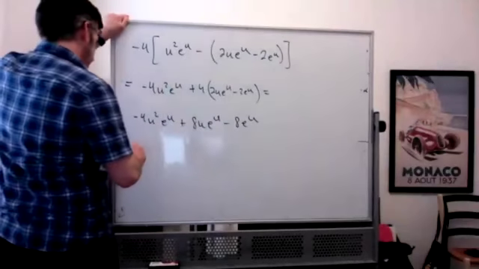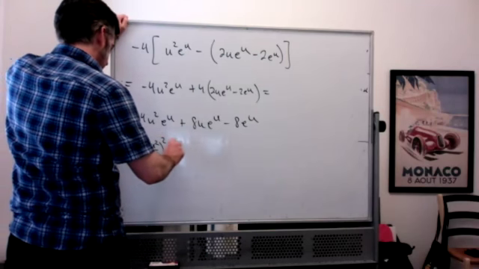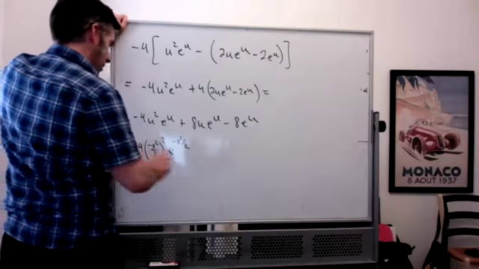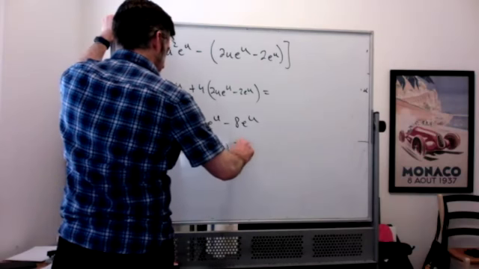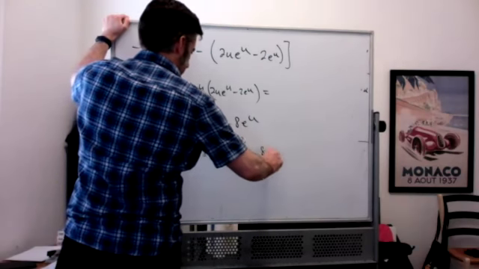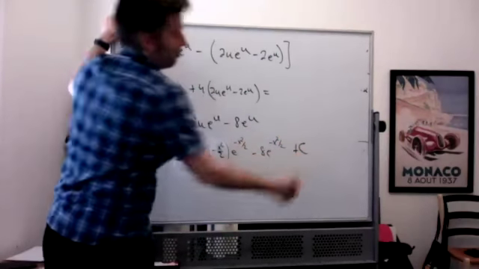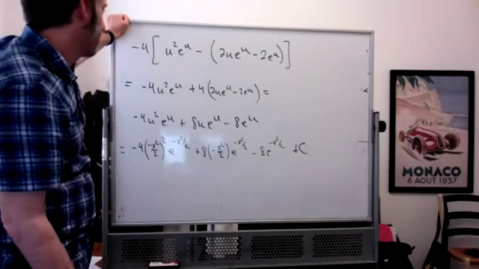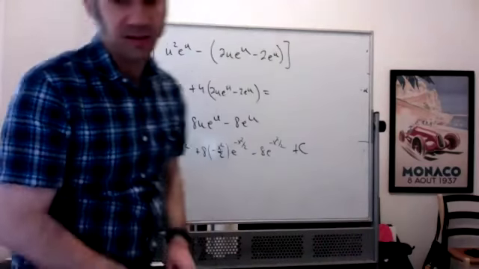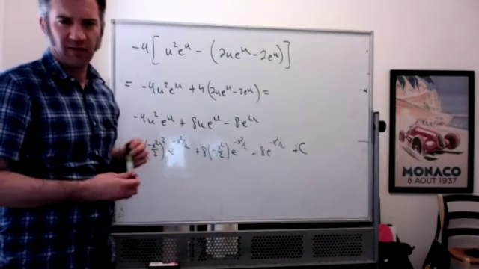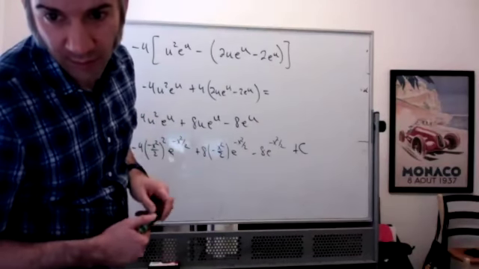So we really have negative 4 times negative x squared over 2 squared e to the negative x squared over 2 plus 8 times negative x squared over 2 e to the negative x squared over 2 minus 8 e to the negative x squared over 2 plus c. Okay, that's terrible. I would be really surprised if she asked something that awful, because u sub and integration by parts twice just seems like kind of a lot.